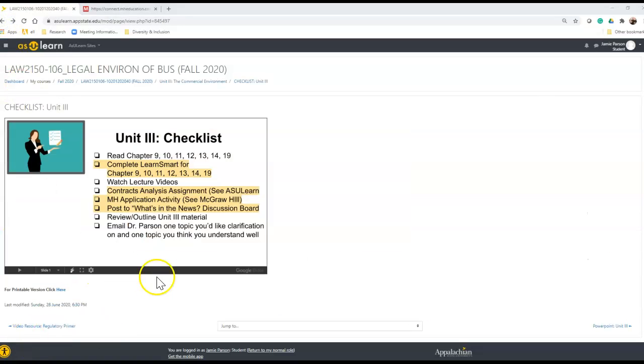I'm going to circle back around to Unit 3 and talk a little bit about that contract analysis assignment, where I'm asking you to take a look at a contract that you're a party of. If you're not party to any contract, find one that maybe a friend is a party to, or if you have to find one online, you can. But my preference is that you all find one that you're a party to and take a look at it and answer those questions for the Flipgrid activity.